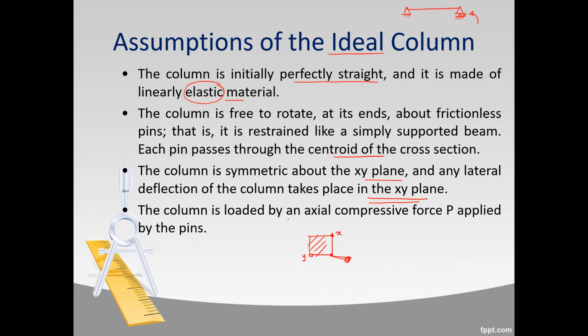And the column is loaded by an axial compressive force P applied by the pins. The line of action of this axial compressive force is along the axis of our column and passes through the centroid of this column. So these are the assumptions that we take for the derivation of the buckling load for an ideal column.